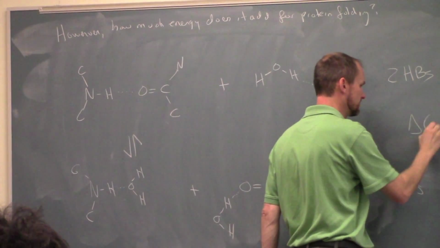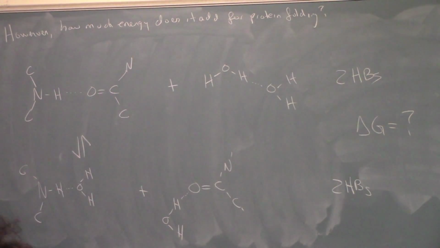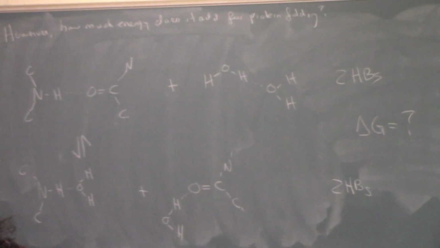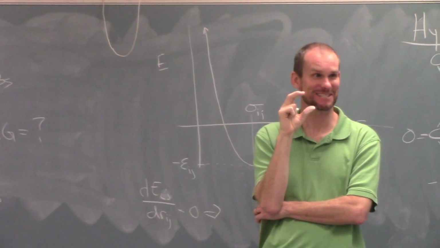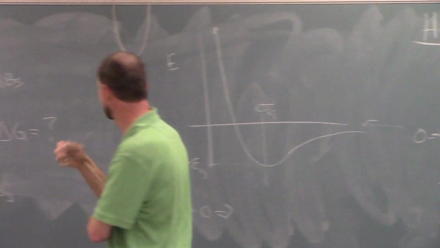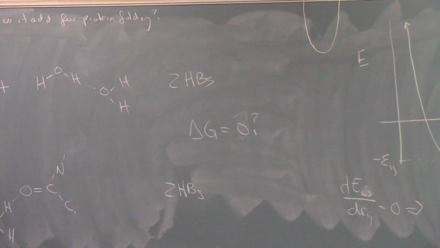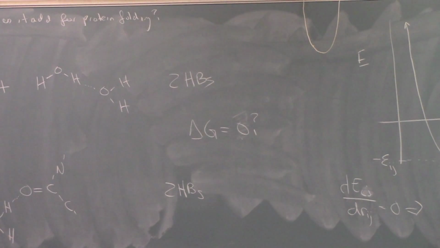So what's the delta energy between those two? How much energy does hydrogen bonding add to protein folding? What does it look like? Zero. Looks like zero, right? So is it zero? Well, there's certainly no net gain of hydrogen bonds here. We say that about enthalpy. You can say enthalpy is 0. Why is delta G 0?